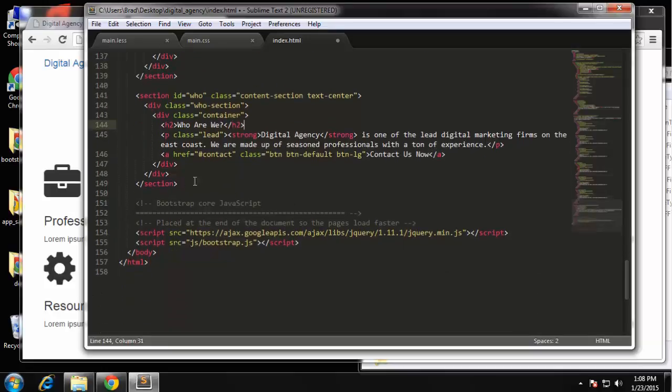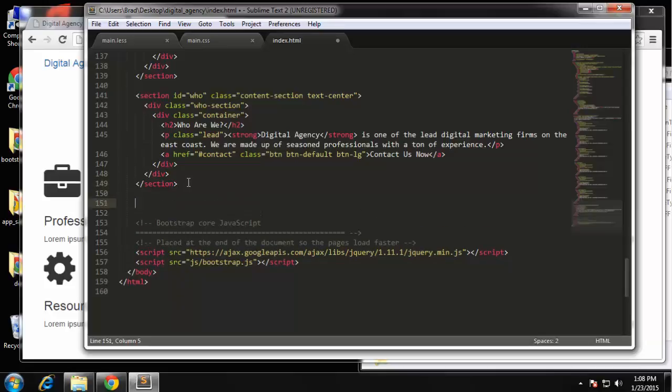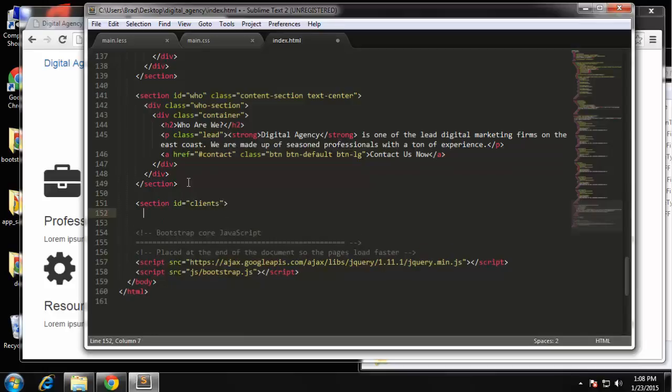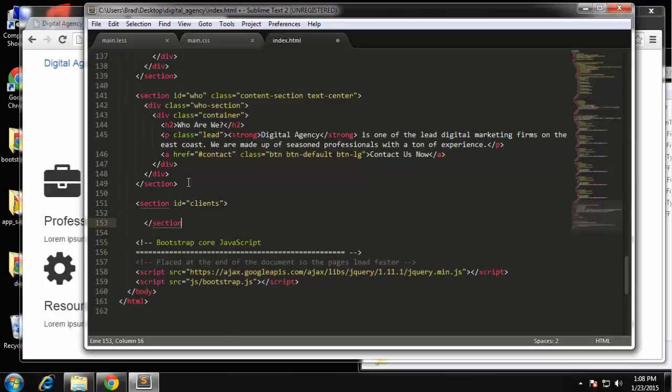So next we have the clients. So section ID equals clients. We also want to add these classes here. Alright, and then we want a container.